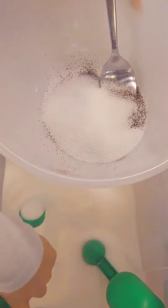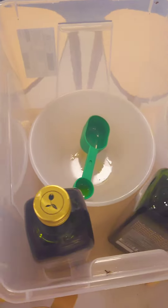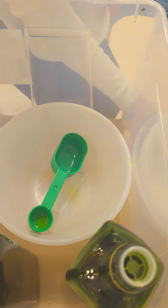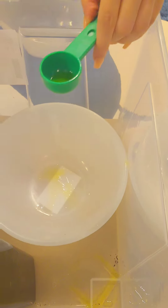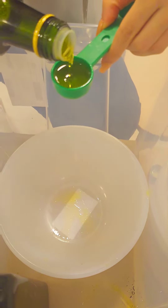After this we need to put oil — three tablespoons of oil, and this oil is olive oil. Of course you can use coconut oil instead of olive oil, just like the sugar you can use fine sea salt instead of sugar, so whichever fits for you, you can use it.